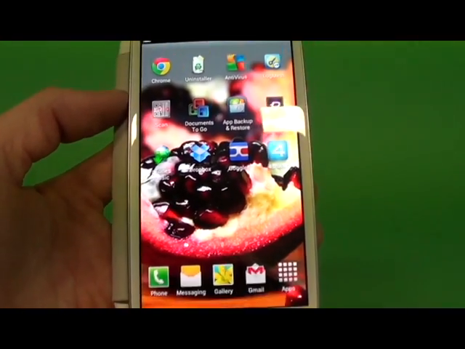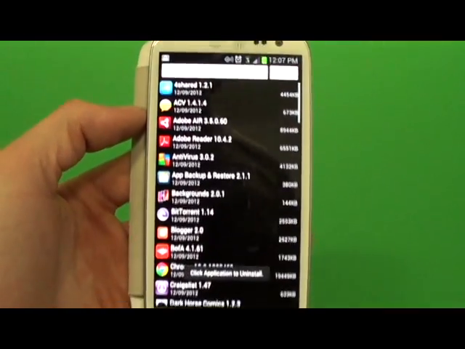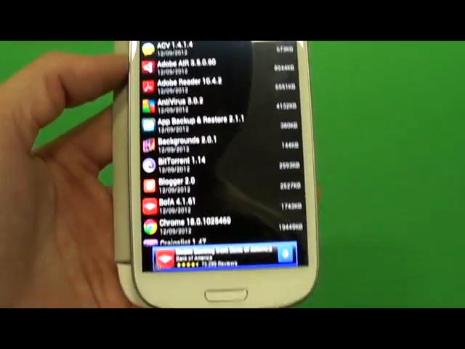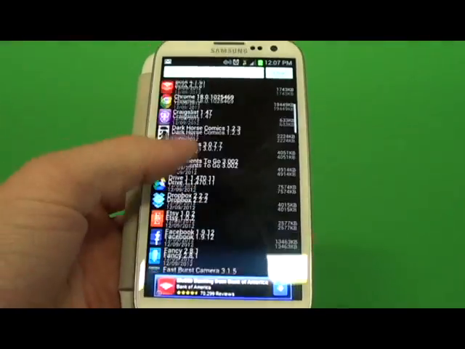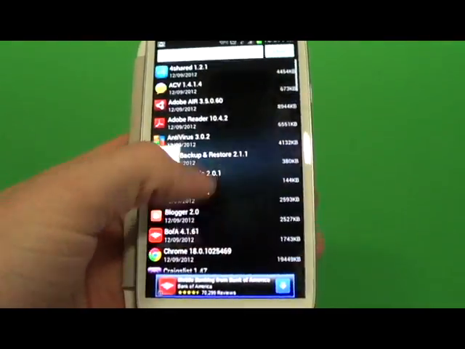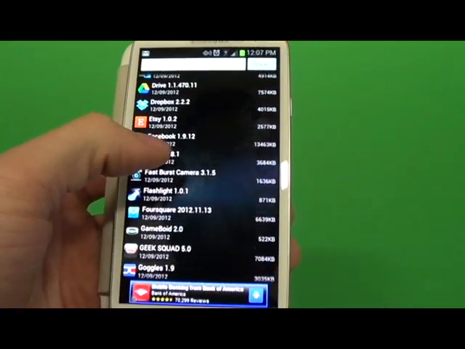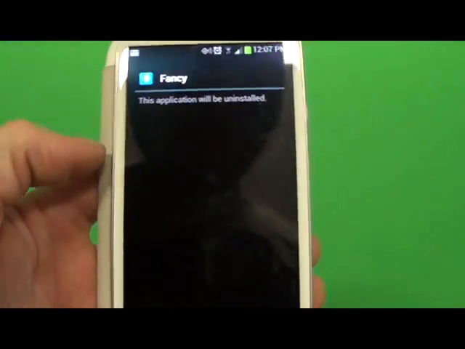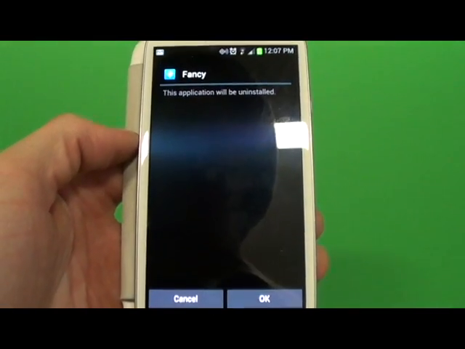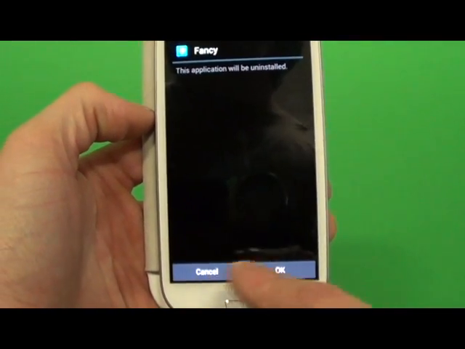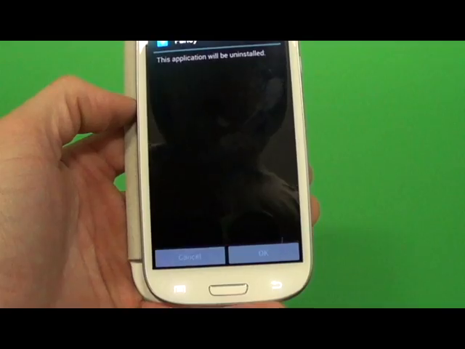The second on my list is going to be Uninstaller. I cannot live without this app. It makes uninstalling unwanted apps super easy. Like here you can see all the apps I have on my phone right now. You can hit any one and it goes to the uninstall section, just if you were doing it from settings. So I would hit OK, but I'm not. I love this app, so I'm not going to do that.